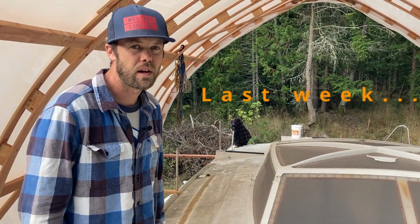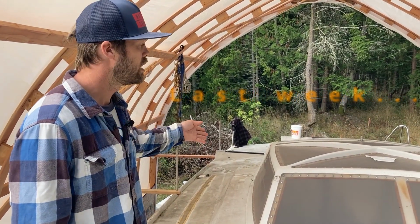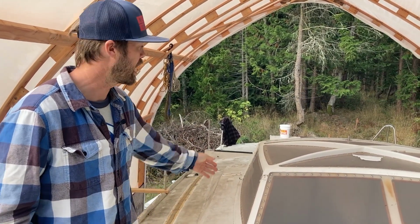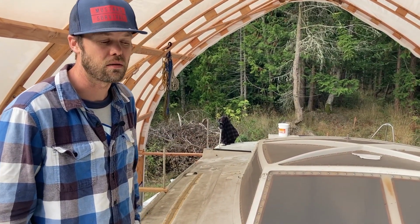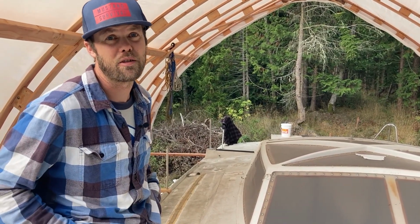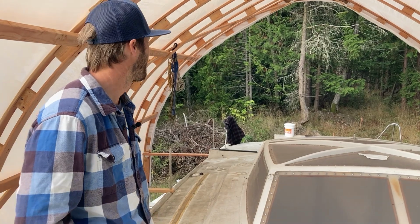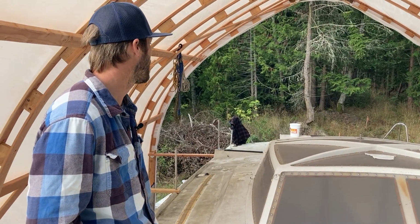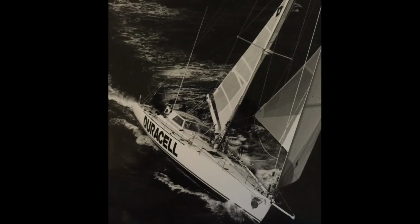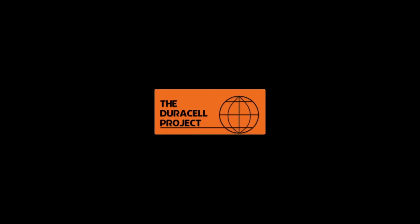The next step of the project is to cut out the cockpit and cut this pilot house off the boat. So I have half a mind to do it right now, but I don't know if I'm going to. Like right now. My name is Matt. Follow along as I turn Duracell, the legendary ocean racing sailboat, into a comfortable cruising home.